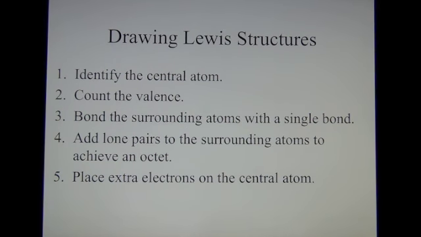And when it's all said and done, hopefully the central and the surrounding atoms all have an octet. And if there's ever an atom that doesn't need an octet, we'll highlight that as we go. So let's try an example and see if we can follow these rules that are listed in front of you.